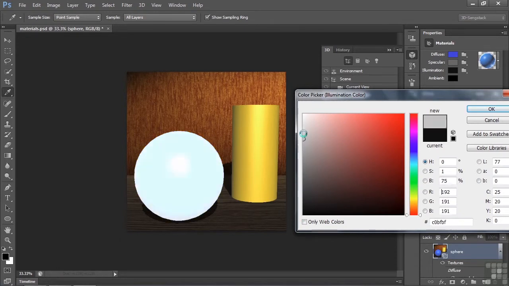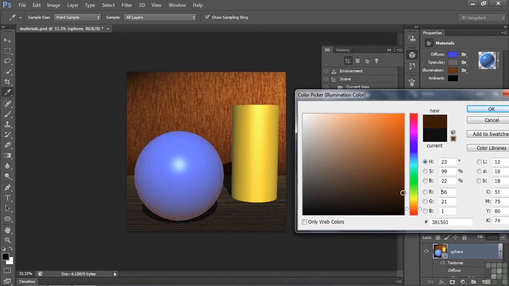This is how you control intensity with these three things, specular, illumination, and ambient. You control it with the relative brightness of the color you're selecting here. Let's have it glow a different color. Pick green there, for example. Start pulling it toward green. You see how that affects the blue when it mixes together. How about red? Mix it with blue to make purple.